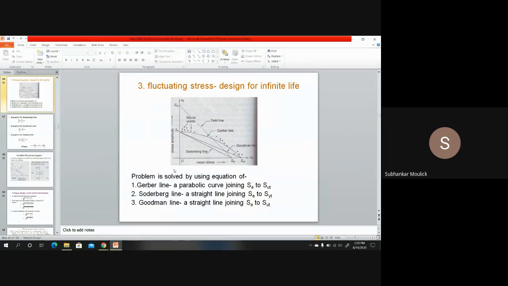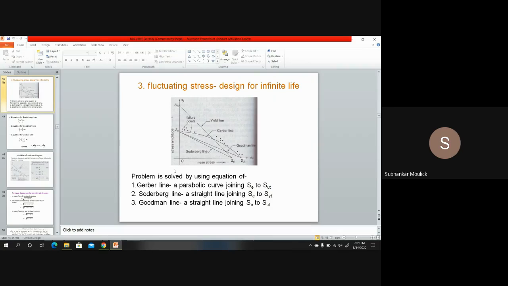See, likewise, theory of failure. We know that theory of failure is applicable for a mechanical component on which static load is acting. If on any component static load is acting, then that component will fail according to distortion energy theory of failure, principal stress theory of failure, or shear stress theory of failure.